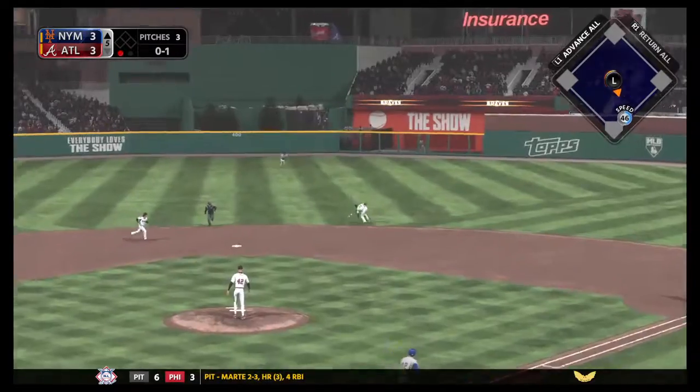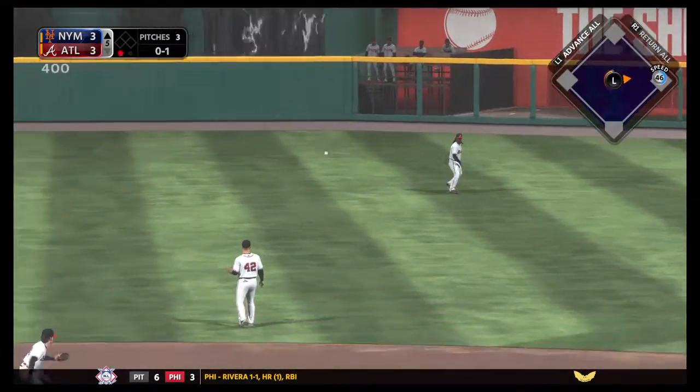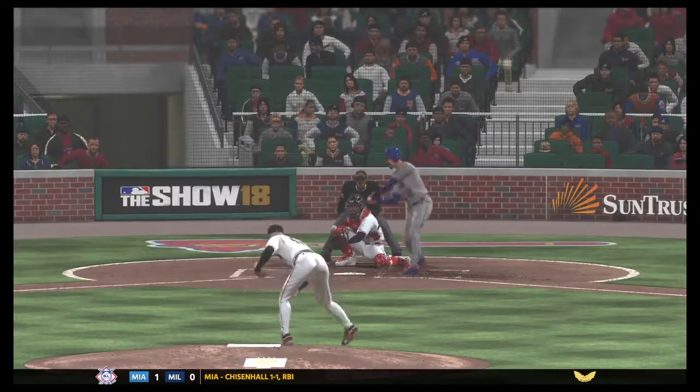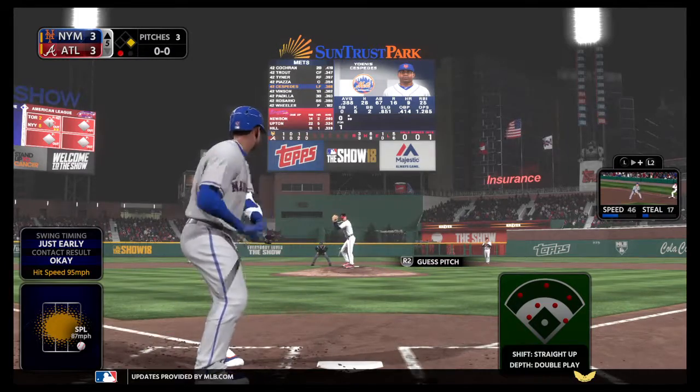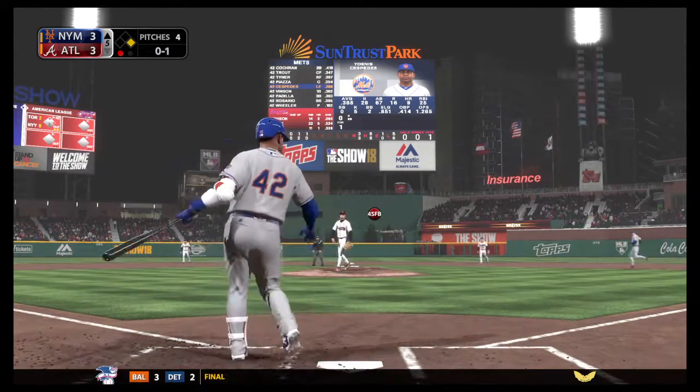Back up the middle. And roving for it is Hill, but it's by him into center, a base hit. Nice execution right there, Dan. Kept his front shoulder in, kept his hands inside the baseball, and ripped the base hit up the middle. And if you're a pitcher right there, you can't get discouraged. Sometimes even when you make a good pitch, the ball's going to find a hole somewhere. That one right up the middle.